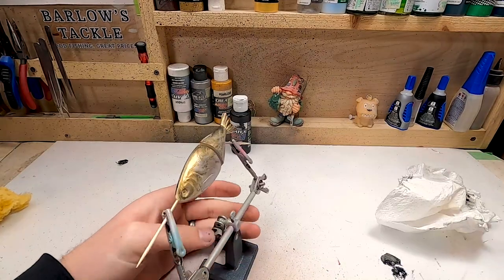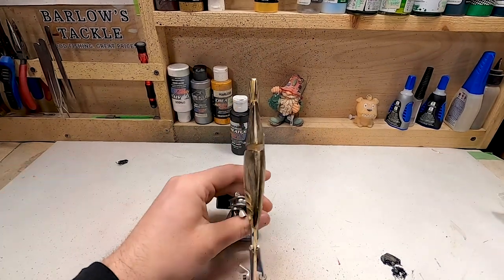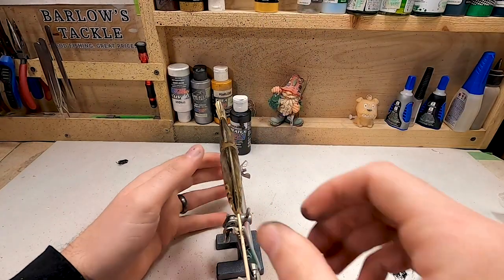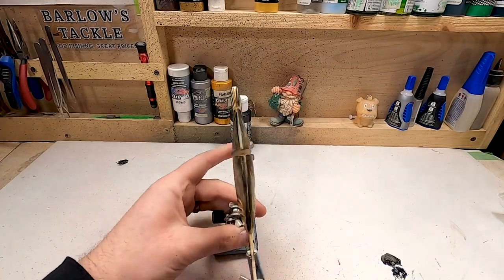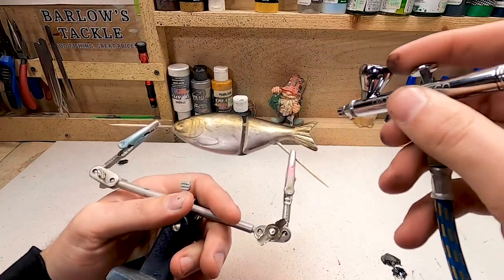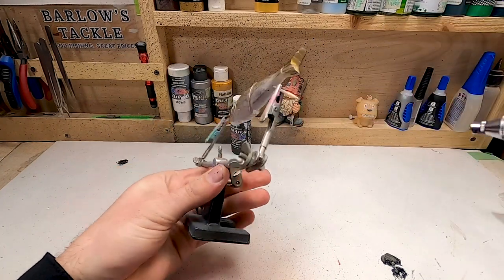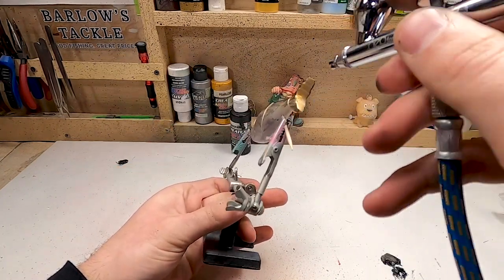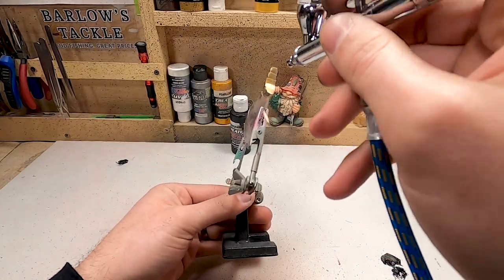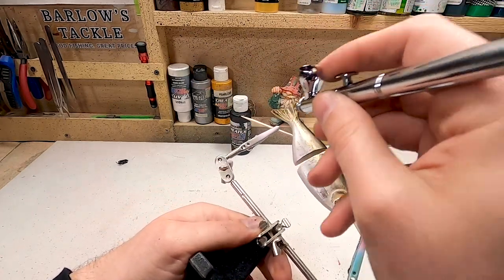We'll grab that paper. I'm gonna start with darkening up the back first. And the tail. I also kind of want to make sure that these are aligned the same. And I'm going to go over the tail just a little bit, not too crazy, because I like some of that copper showing through. But what I like to do is right here on the very back, basically make that black and then kind of shoot it at a couple different angles just to darken it up a little bit. But if you do it light enough, that copper will still show through.